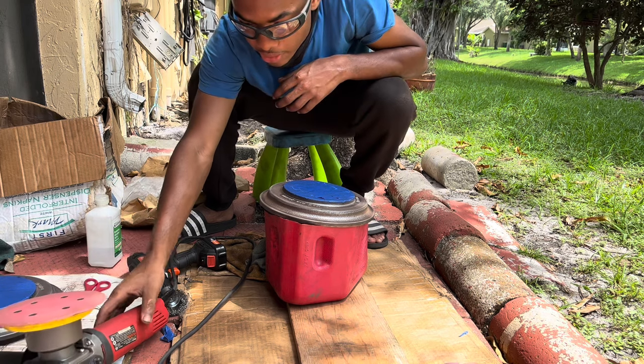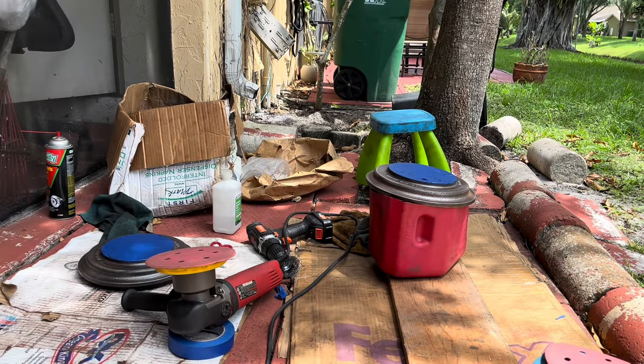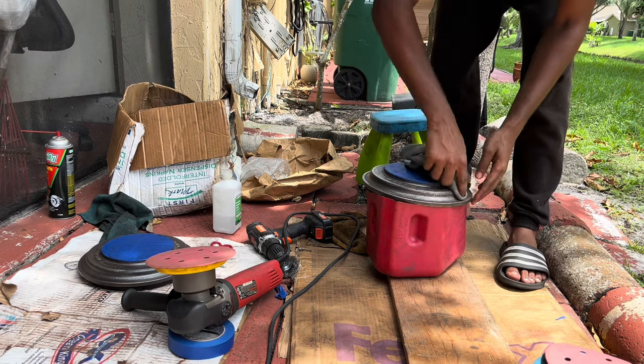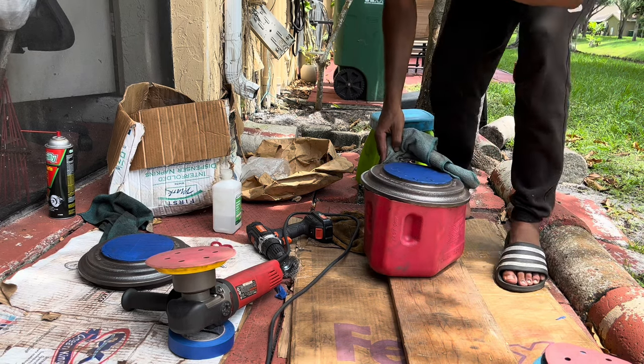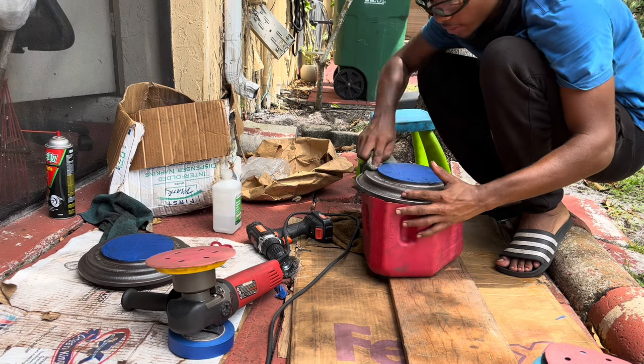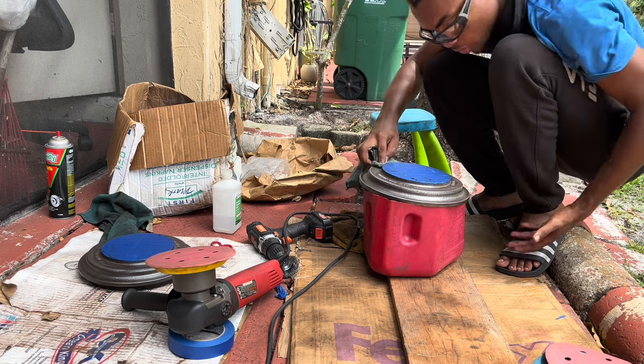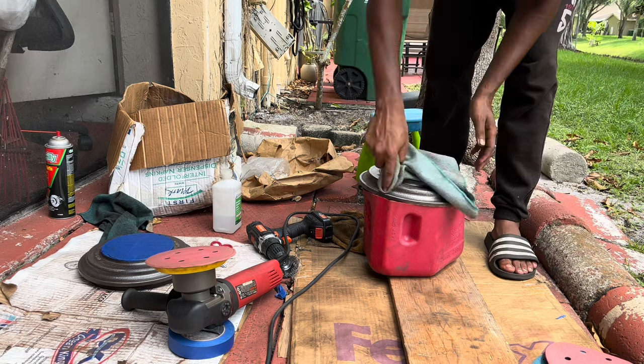With that, that's basically how I did it. To get it smooth now, and I'm gonna just clean it off basically. Then I'm gonna get it prepped to paint. And I'm wearing eye protection as well, just in case so nothing flies in my eye. Make sure you wear some form of safety protection. I know I'm sure they have shoes on, but I'm at home, so just like that.